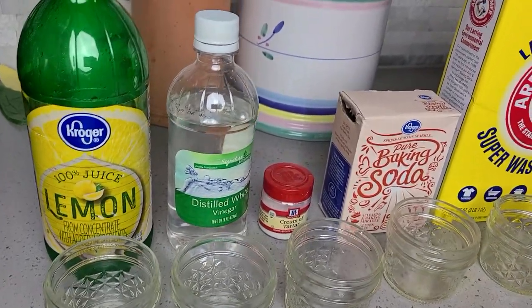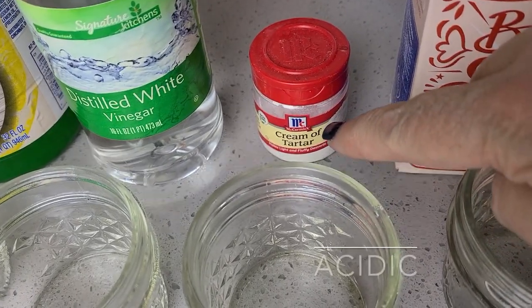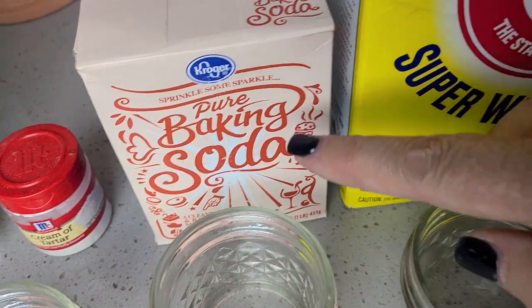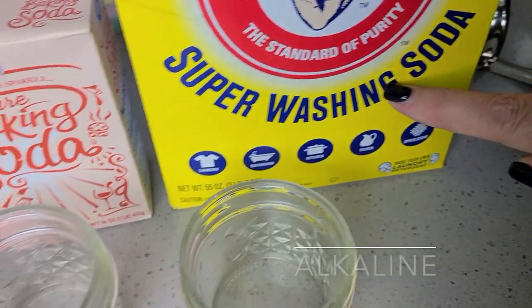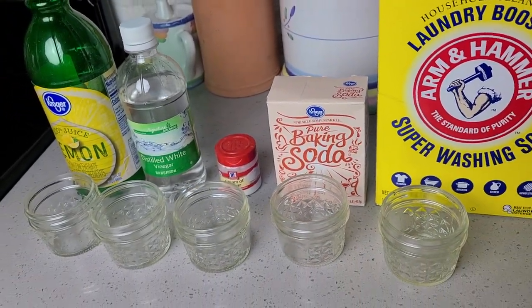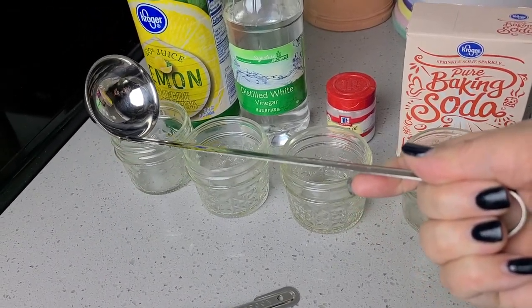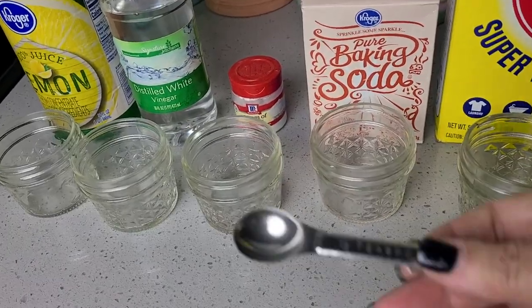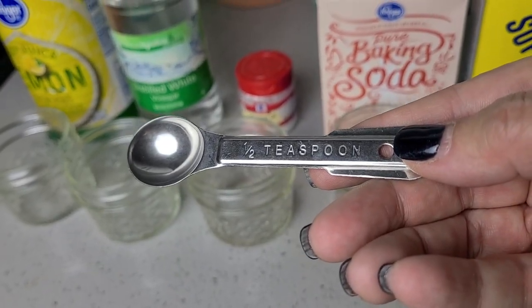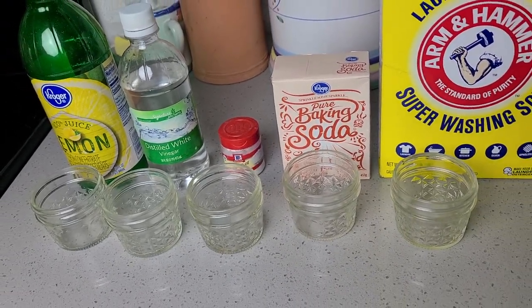We're going to be working with lemon, distilled vinegar, and cream of tartar, which will be on the acidic side, and then we'll use baking soda and washing soda on the alkaline side. I'm going to place just a ladleful of the dye into each one of these containers, and then I'm going to add a half a teaspoon of each one of these to them, and we'll put the fiber right inside and see what happens.